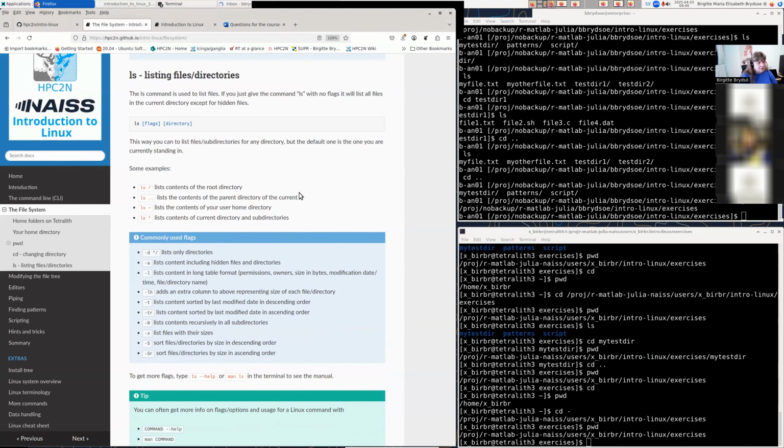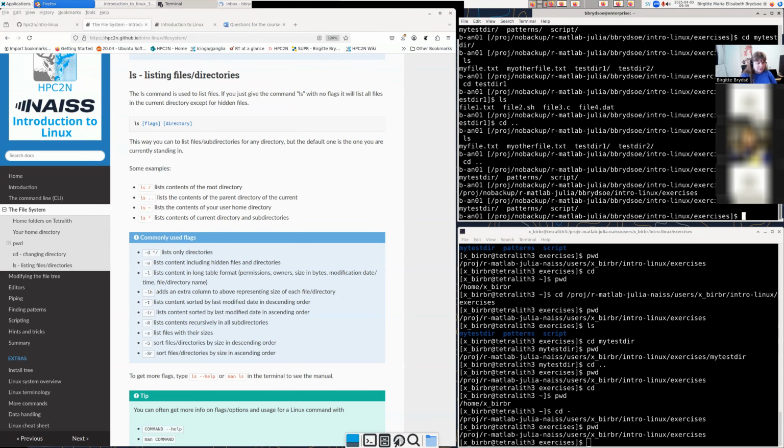So now we know how to walk around in the files room, but we don't know how to see the files and directories that are there. Well, you have seen me use a command, ls. And ls is just showing which files and directories are inside of a directory. So that is what you do when you do ls. It shows what is there.